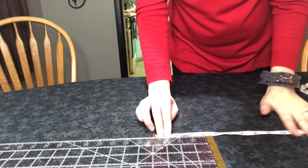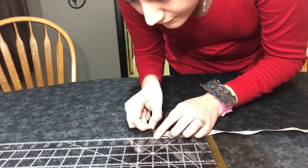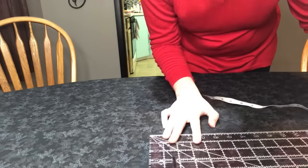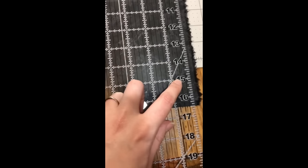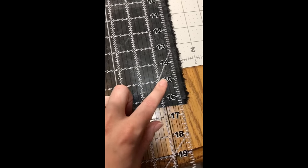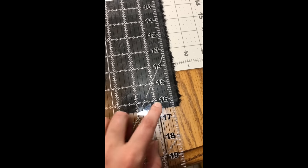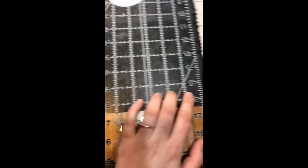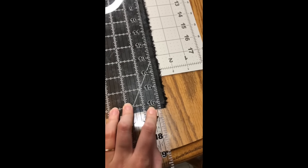So I'm going to start with the bottom, and again, I want 35 inches. So this measurement right here is where the 35 mark would be, and because it's only a little over an inch longer than that, I'm not going to worry about it. I'm just going to leave it instead of dealing with cutting it. That way the skirt will actually be about 33 inches long.